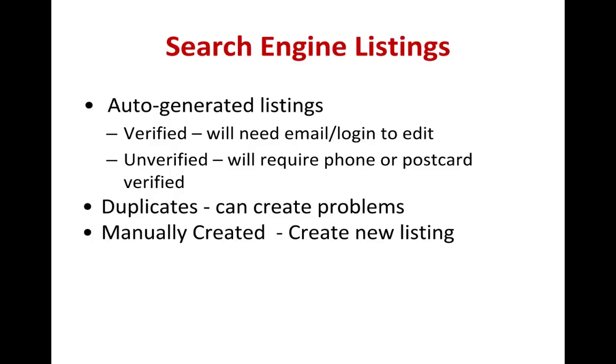Or what normally happens is it gets split. Any traffic that goes to these things is split amongst those two things. One which may have the right phone number, one which may have the wrong phone number. And so you're losing out on that traffic. So with duplicates, you want to claim the one that's correct, or if they're both quasi-correct, you want to claim the one that has the most visibility. And then you would report the other one as being a duplicate and go through that process. So that way, all of the traffic goes to you.